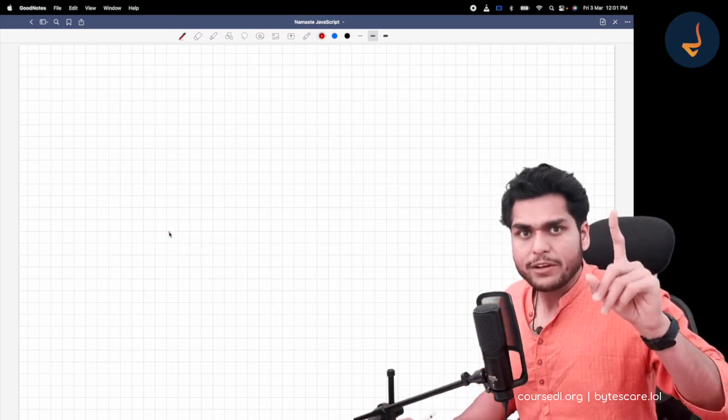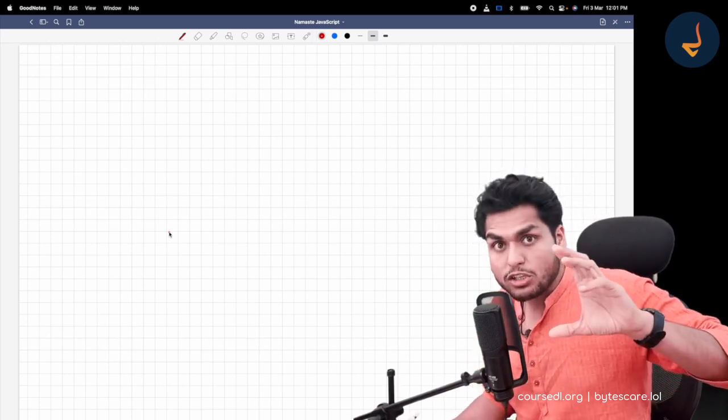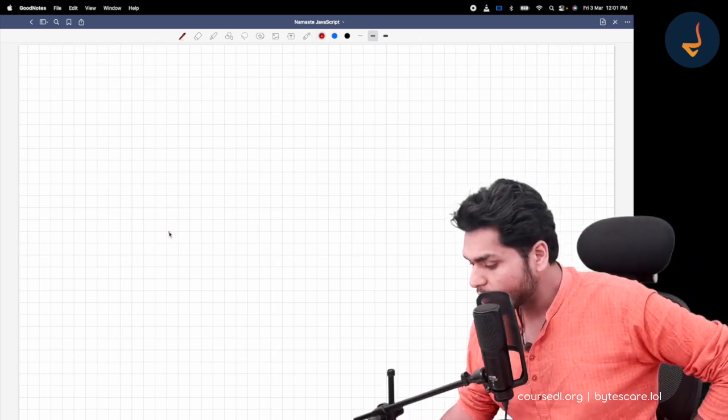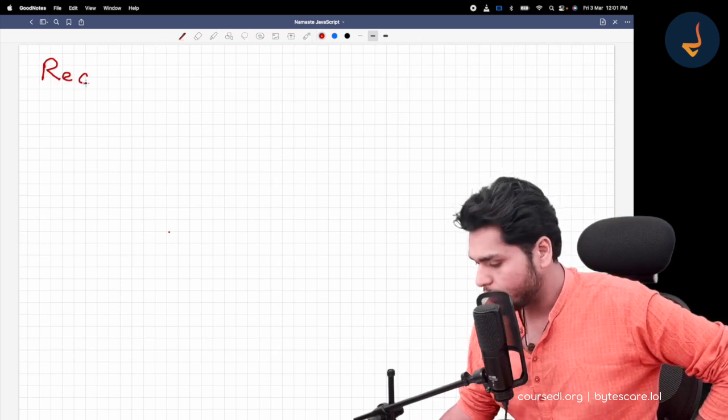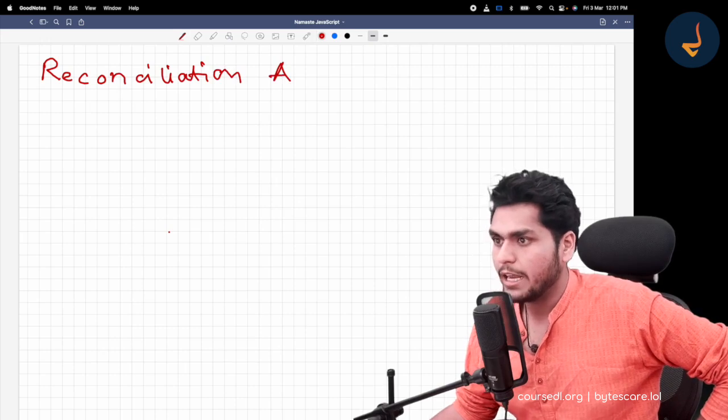Now, whenever we have React, let me tell you what the React algorithm is and how React works behind the scenes. React uses something known as the reconciliation algorithm.